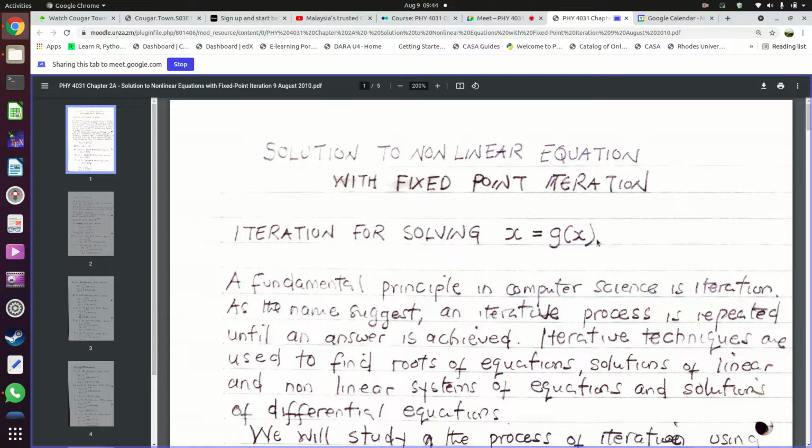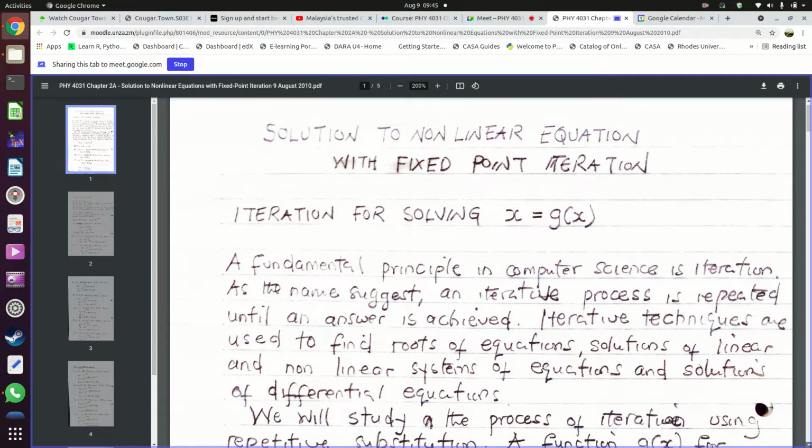So there are different types. Basically, what I'm trying to say is when you're given a particular function, there are different types of g of x you can come up with. Some of the g of x you can come up with will work quite well as you do this iteration. They'll approach a certain value of x, a fixed point. In other cases, if your g of x is not so good, then your function is going to go away from any particular value of x.